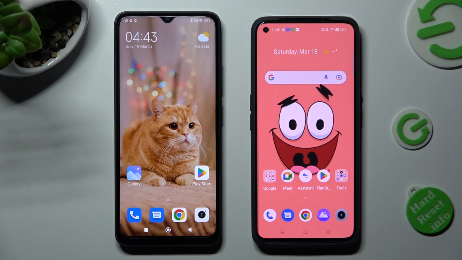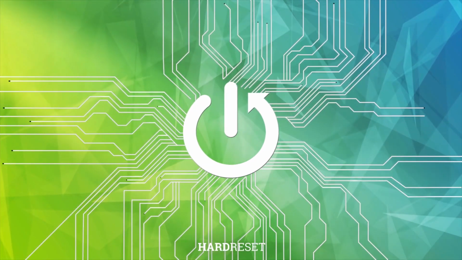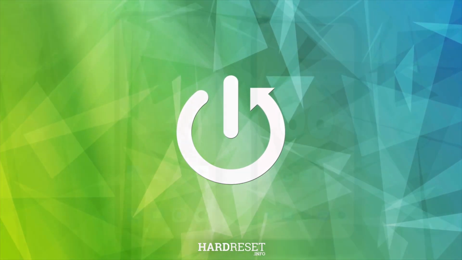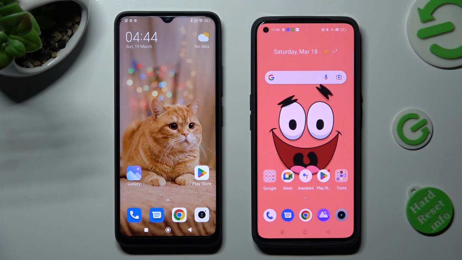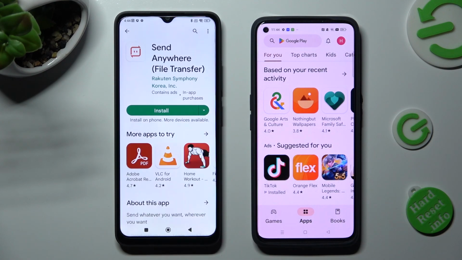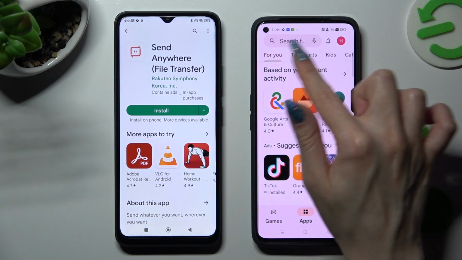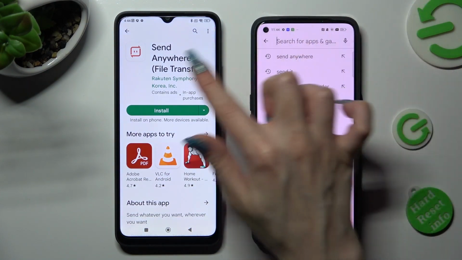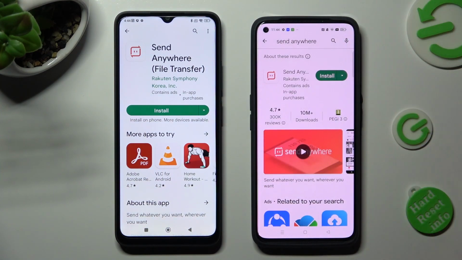Today I would like to show you how you can transfer files from an Android device to Realme Narzo 50 Pro. You need to begin by opening Play Store on both. Then click on the search bars and type in Send Anywhere.